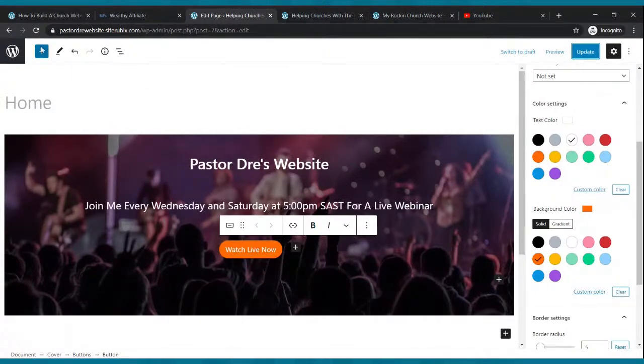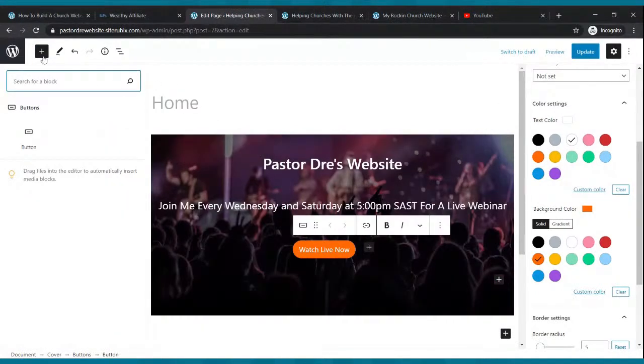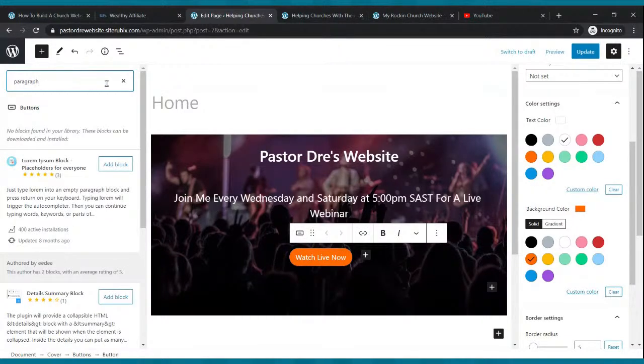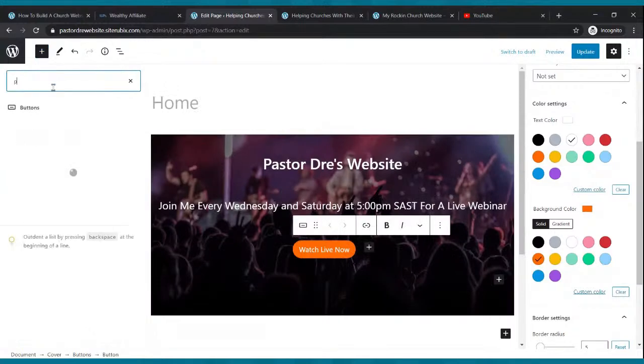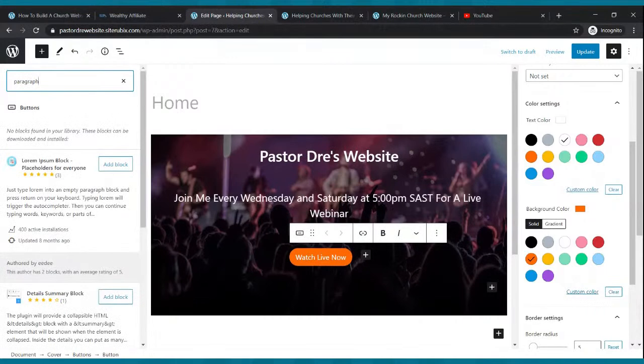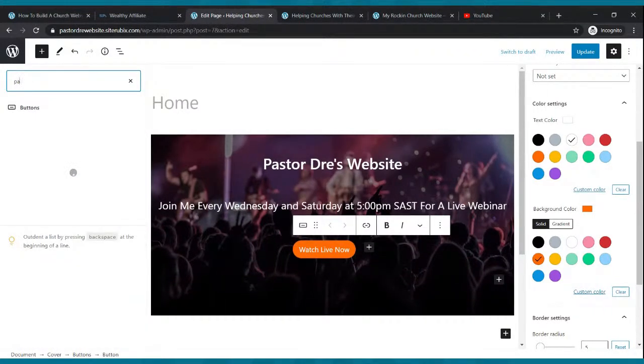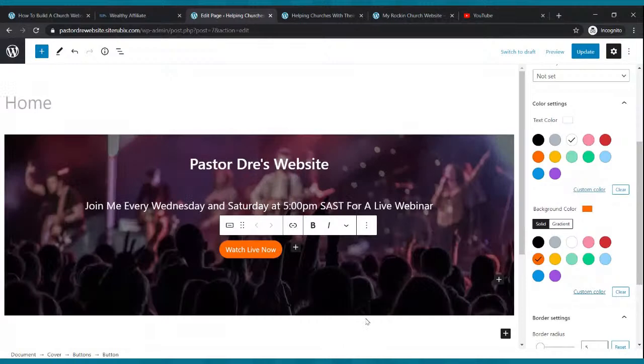What you want to do is go to your blue plus and type in the word "paragraph." Click enter. Oops, sorry about that. My bad. The plus, type in paragraph. Oops, I misspelled it. And then you're going to have an option. Where's my paragraph at? Let's see. I think I misspelled it. There we go. See, boom. Let me try this over again. I think I misspelled it and I threw everything off.